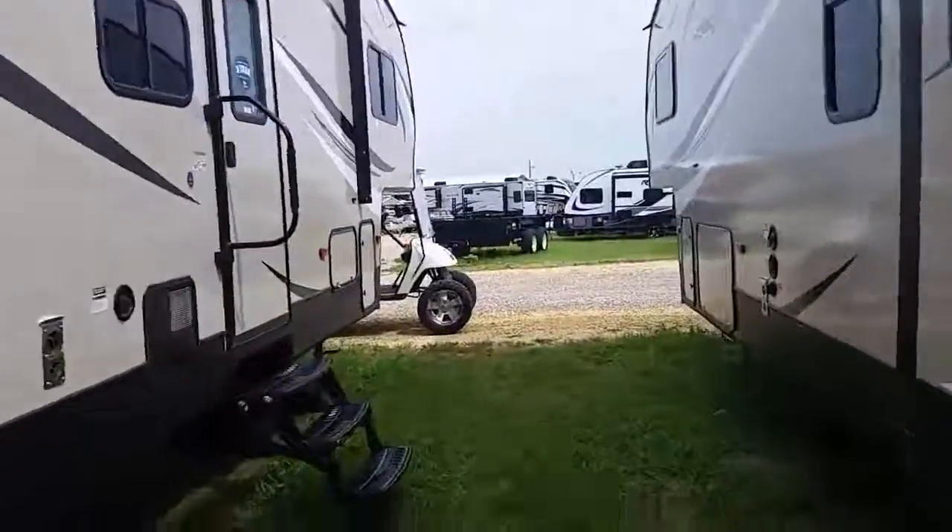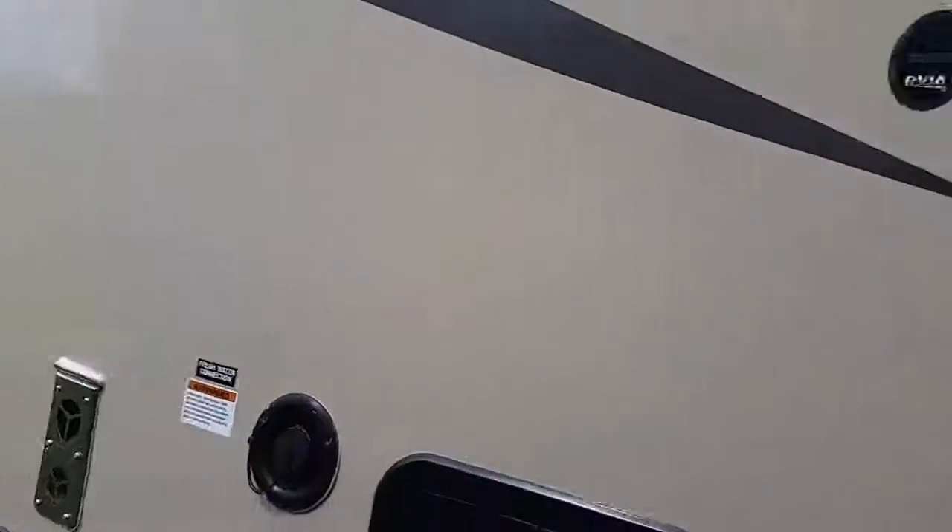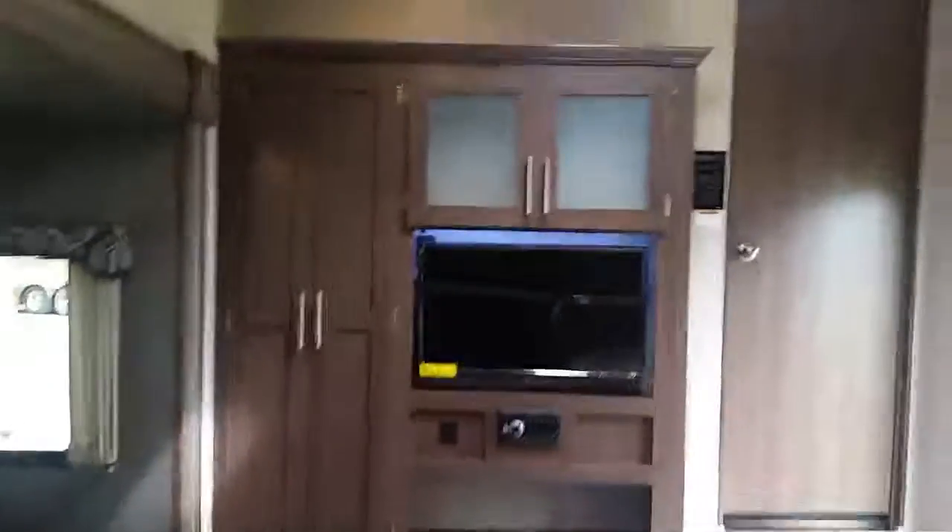Let's go check out the inside. I think this is one of my favorite ones, especially when I'm having family over. There's a good size inside kitchen, table, couch, fridge, and entertainment center. Now there is no fireplace in this one, but I'm okay with that. And look, you get a skylight — that's cool.